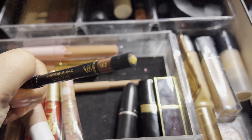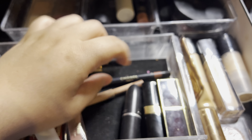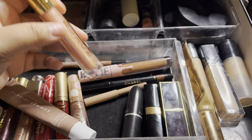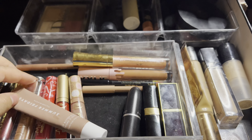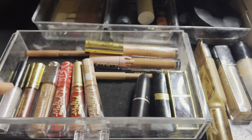This Chanel liner — one half broke the lip brush part — but this nude brun shade can maybe stay so it can match with this lipstick. This lipstick is long-wearing, it can stay. I love that Kylie one. This gloss I didn't use enough, so I think I'm going to let it stay. This is in a project pan. And the Summer Fridays lip balm is what I've been using lately.